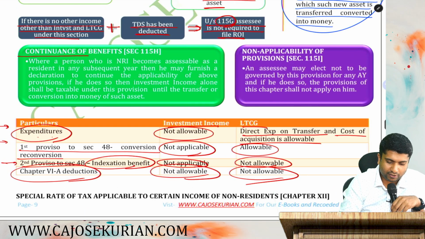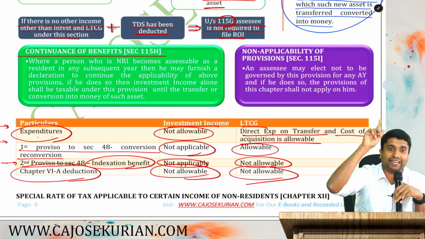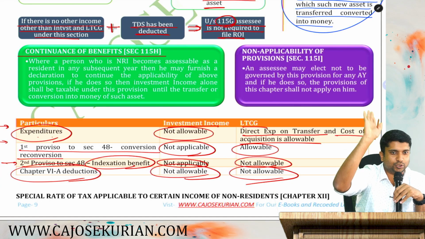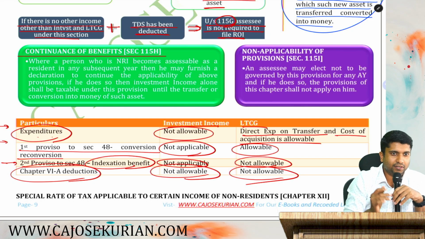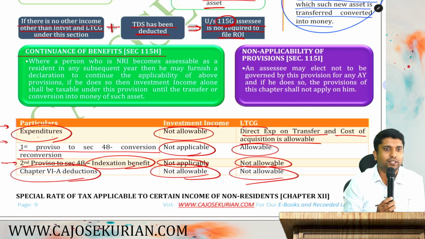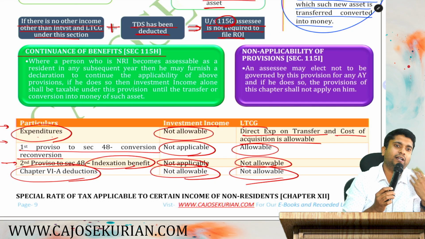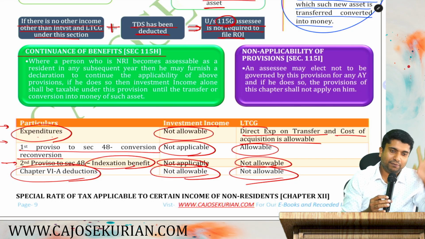Say for example, at the time of investment, you were an NRI. Thereafter, you lost your job or you resigned from your job. You are planning to come back to India. So at the time of investment, you were an NRI. Now you are coming to India and planning to reside in India. So eventually you will become resident. Yes or no? If you become resident, can you claim these benefits?